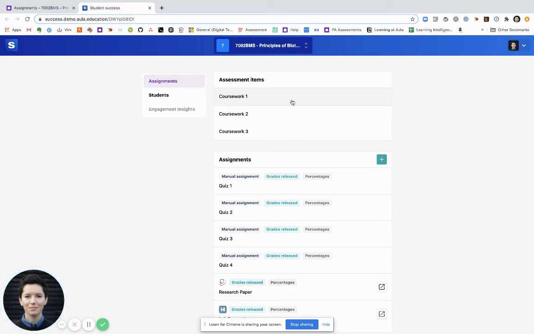In order to pass back grades, you first need to associate the assignments from this list down here with these assessment items up here. Now, before you've done that mapping, Universe doesn't know anything about any of the assignments that you've created in Aula. There's no automatic integration or link where they're speaking to each other.